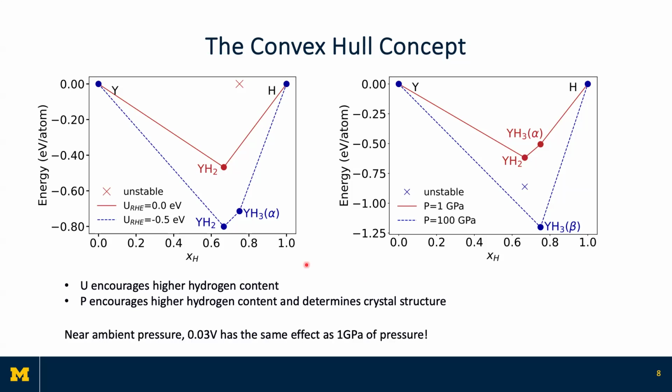Okay. And just to give a sense of numbers and why this approach is interesting, there's a calculation you can do with an ideal gas approximation where you can show that with merely 0.03 volts of electrochemical potential, this has the same effect as applying 1 gigapascal of pressure. So from an experimental standpoint, it's much easier to apply 0.03 volts than it is to apply gigapascal amounts of pressure. So there's a real advantage to the electrochemical case in terms of loading hydrogen, and we'll see how that affects when both are in play.